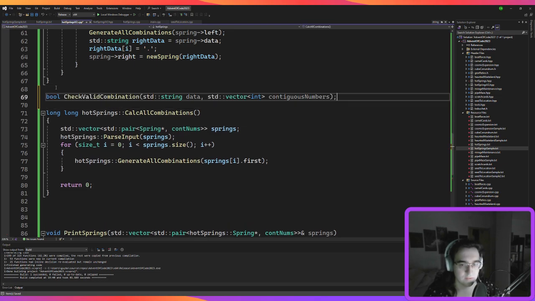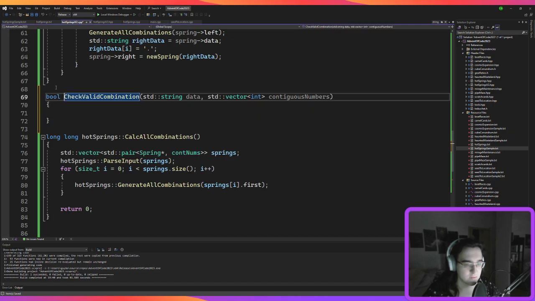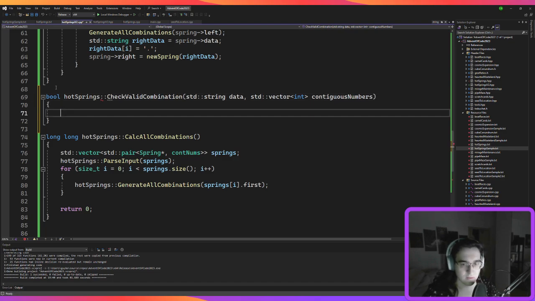So let's go here and hot springs. Now check. Okay, so if I see a sharp, then okay, I need an index to check on the... wait, what if I go over the vector?